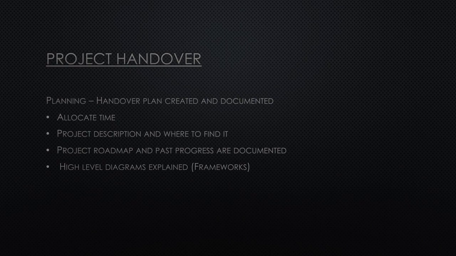Start with the project description and where to find it. Make sure that it's very detailed about the project. Include the roadmap of the project, at what point you finished and where you see the project going next. Include diagrams, frameworks, and any skeleton design that you have, and explain it.